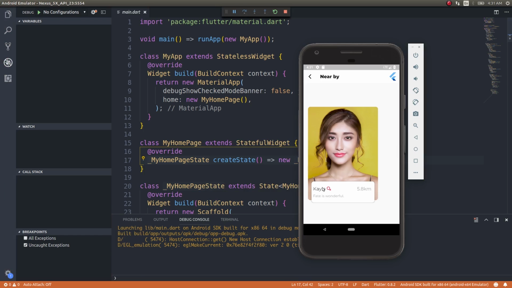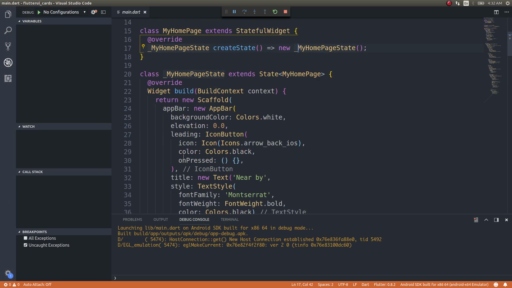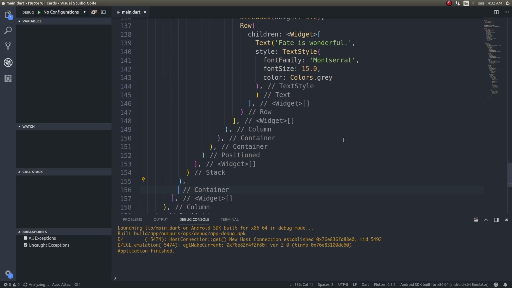Wow, it looks really nice, right? We have a nice looking overlay on top of this image, and some of that is sticking out as well. Now all we need to do is introduce the 3 buttons, a couple of fabs, and we don't have a large fab or anything like that. We will just use a container for this, and then make a circular border to that container, and then use that simply as a button. So I just need to include one more child in this. I'll stop this first. I'll add one more child to this.